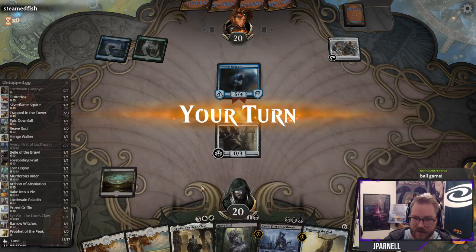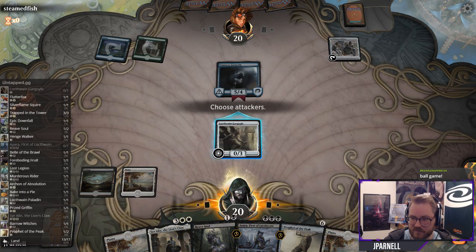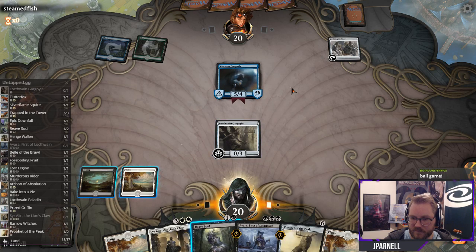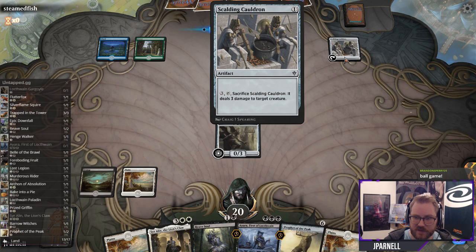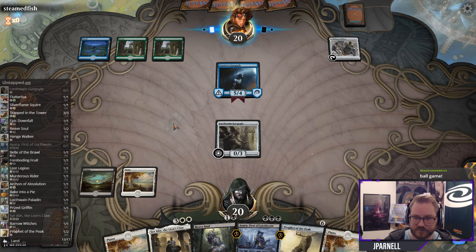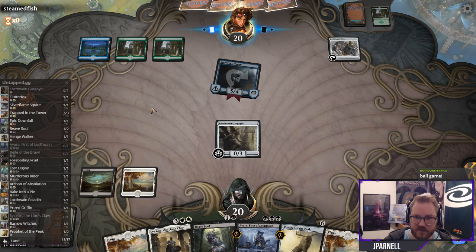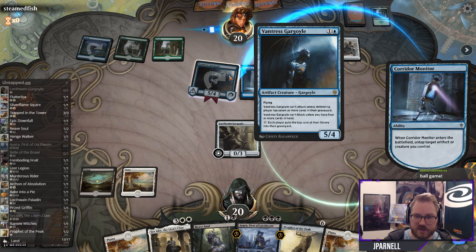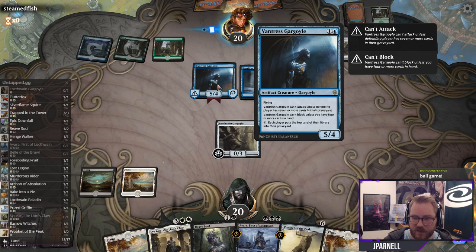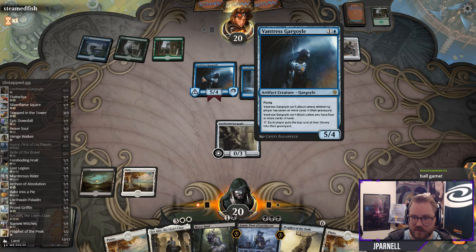Okay, target creature with power 3 or less. Okay. Well. So, deal 3 damage to target creature. Sure. Hey, I guess if you're blue-green, you gotta play removal somehow. Hey, that was a good one. Ah, cute. That's adorable. Okay, can't block unless you have 4 more, so they have 3 cards in their hands that cannot block.